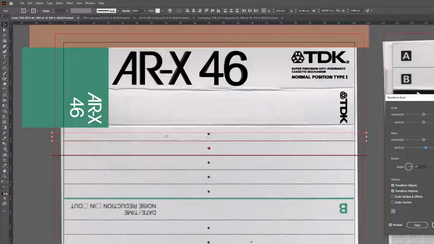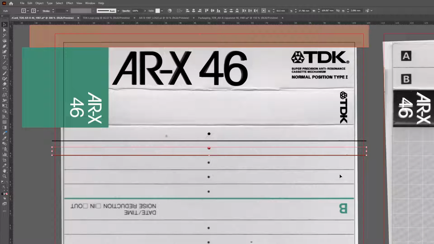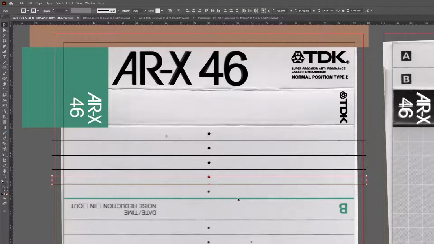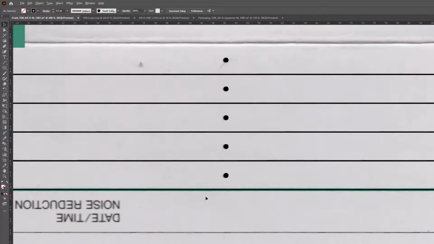Yeah, look at that. It seems like on all these J cards, they gave you 5 mil of spacing between lines for you to write your song names and artists and stuff like that. I don't know why they just all pick 5 mil. I've had some at like 4.8 and 5.2, but it's always right around 5 mil. So copy. This looks very, very close, so I'll copy that. And then if I Control D, it'll repeat that function. And in this case, we got lucky. It's perfect across all of them. We'll do one more. Okay, great, great, great.